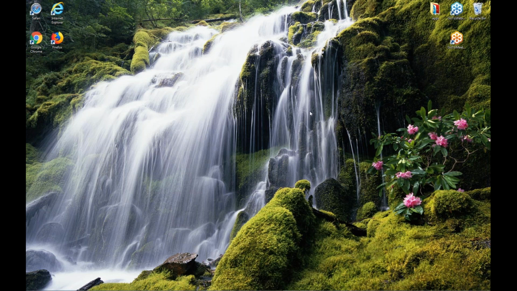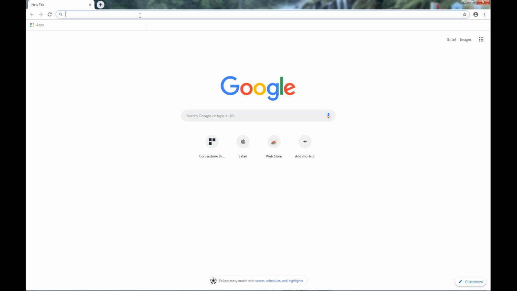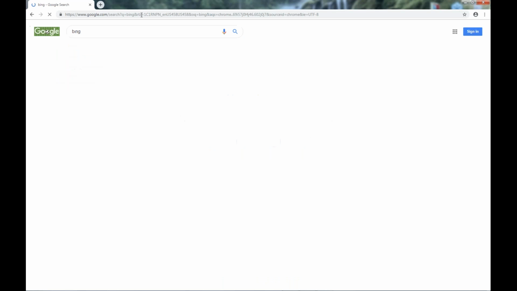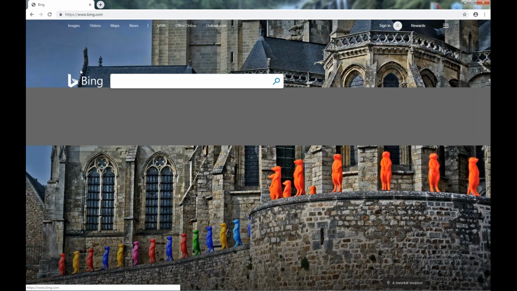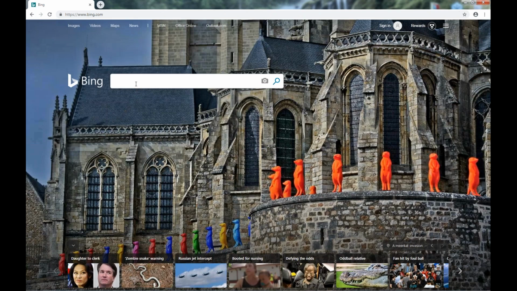We have another question from Jeff saying that when you're in Google Chrome, is Google the only search engine available? And that is actually not correct. You can access any search engine, and just to show you real quick, I'll open up Google Chrome and take you to Bing. It's just that if you're typing in the search bar up here, it'll autofill to Google. So if I search Bing, then it'll give me the link to Bing. And if I click on Bing, then I'm on Bing here and I can search Bing very easily. It's just that you have to kind of go through those settings. I believe you can also change the default search in Google Chrome as well, but it'll give you a lot of options saying please don't.